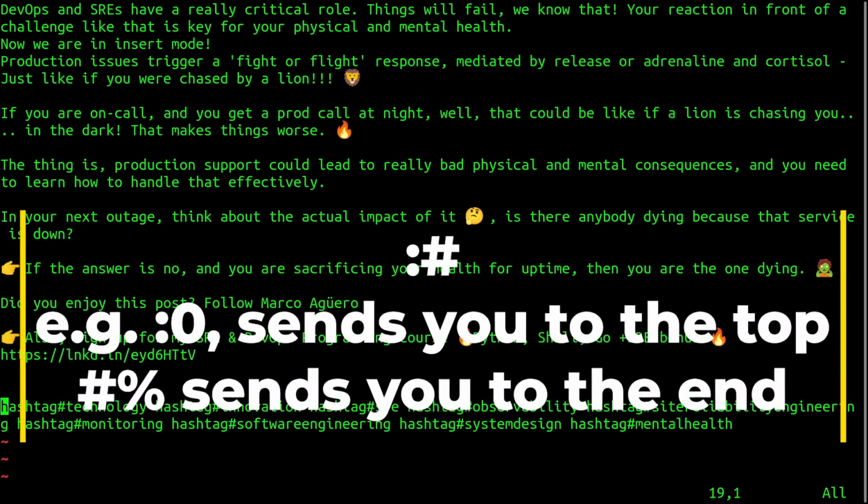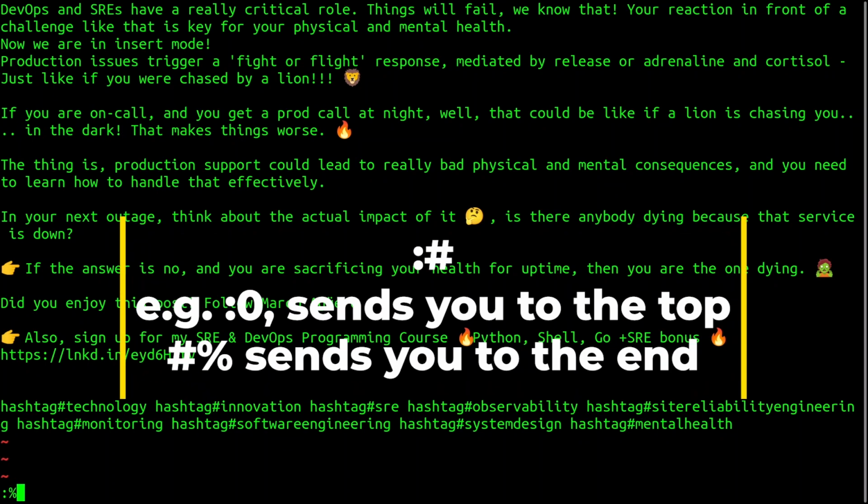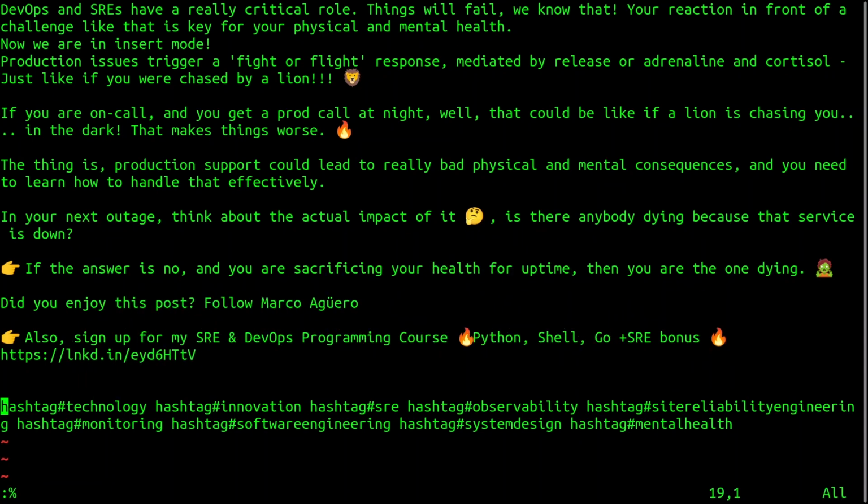For example, you do colon and the number of the row that you want to go to. In this case, colon 0 is going to take you to line 0. And if you want to go to the end, you do colon and the percentage sign is going to take you to the end of it.